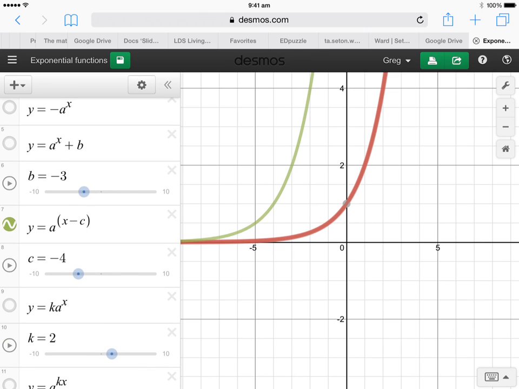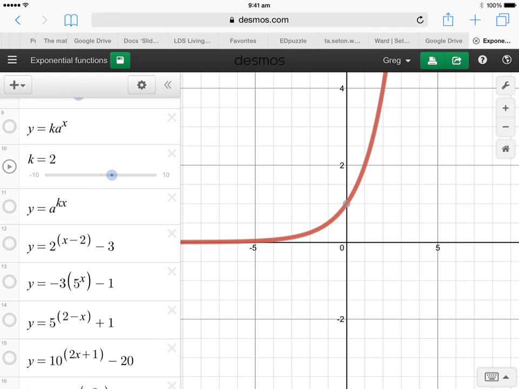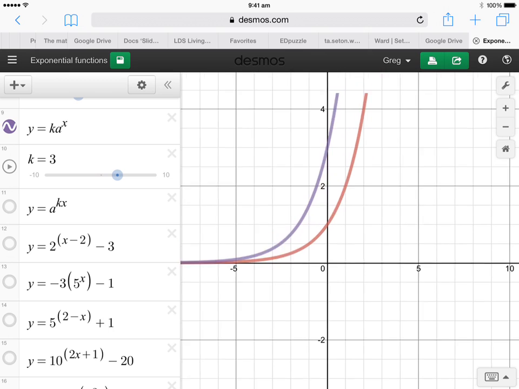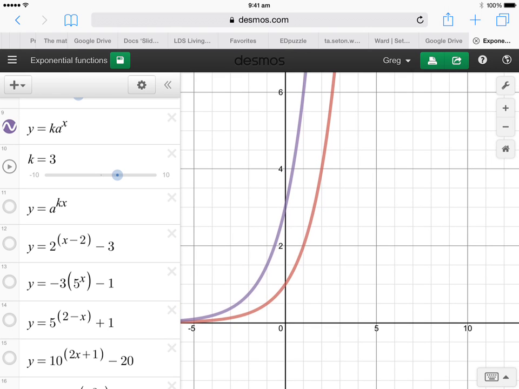Alright, so we've got our vertical and our horizontal translations. Getting a bit trickier now, the dilations. y equals k a to the x. Okay, when we put a number at the front, we get a dilation parallel to the y-axis. So the purple graph you're looking at now is y equals 2 times 2 to the power of x. I'm just going to run that, and you can see the dilation, so they're stretching out there. So if I stop it at, let's just make it 3. Yep. So this is y equals 3 times 2 to the power of x.